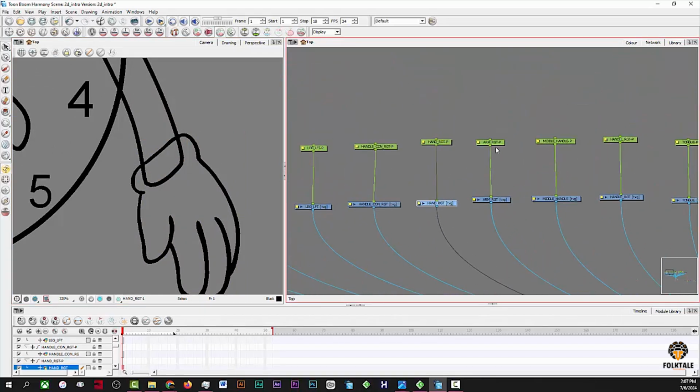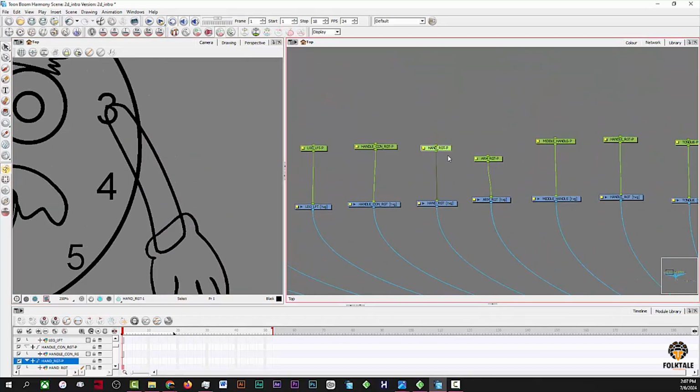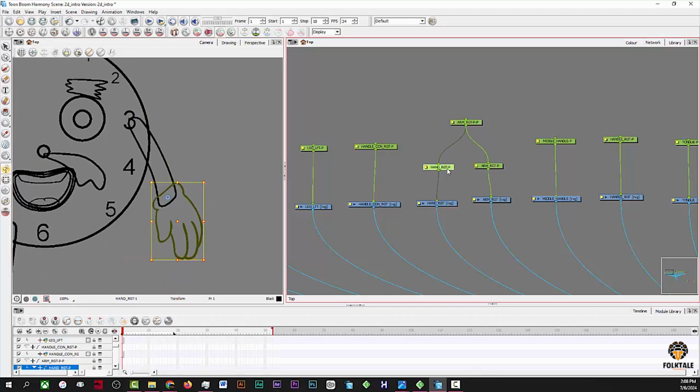I can come here and I'll add another peg. Another peg? Yeah, another peg. How do you add a peg? Just click on the current peg where you want to attach another peg and use Ctrl P, and it will add a second peg to it. Then I can now drag a wire from this peg and connect it to the hand so that this peg will now control both this hand peg and this right arm peg.